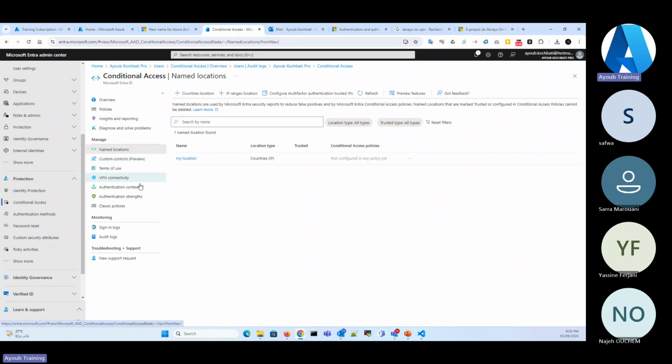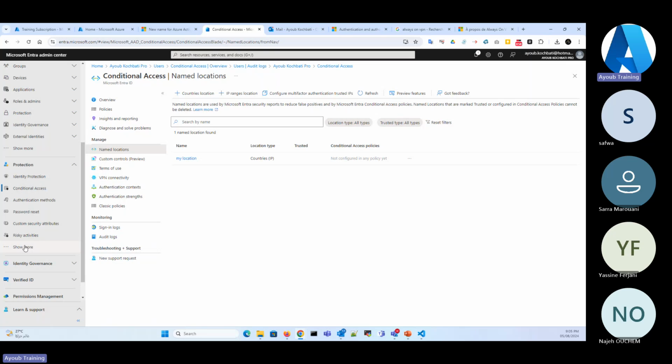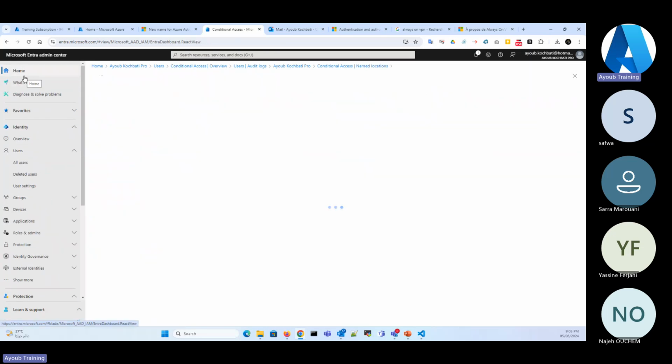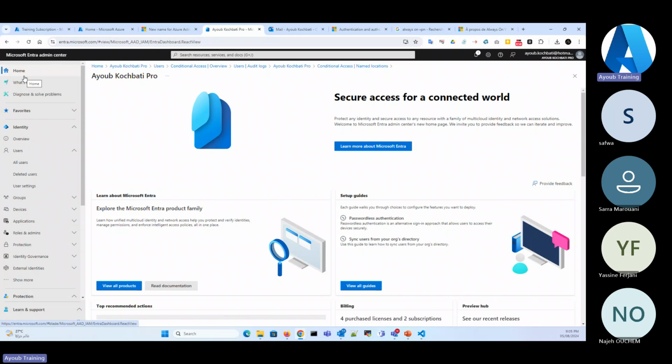Here there are also VPN connectivity and authentication method, which need more details. Maybe we can see them in other sessions. We have another session on network and security, where maybe we'll talk more about this kind of authentication and restriction. So now we have 2 hours, so I finish this session. If you have any question, anytime, or now also, we have no problem.